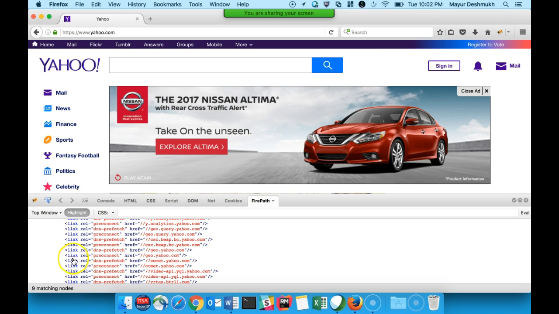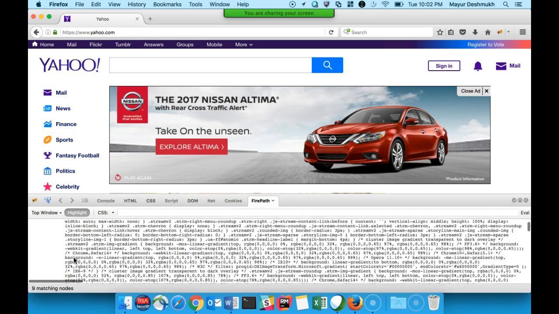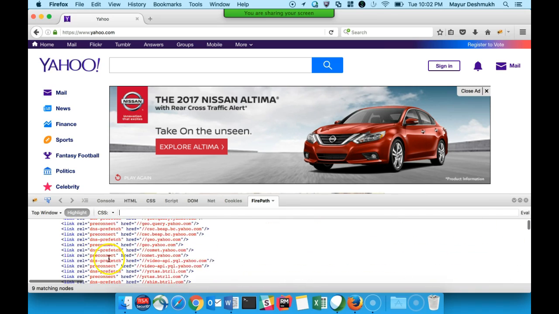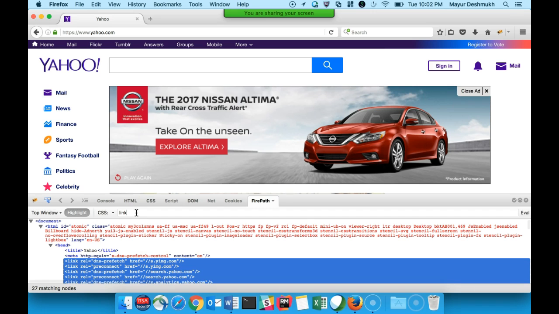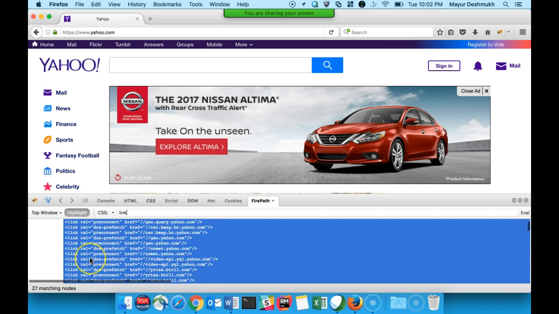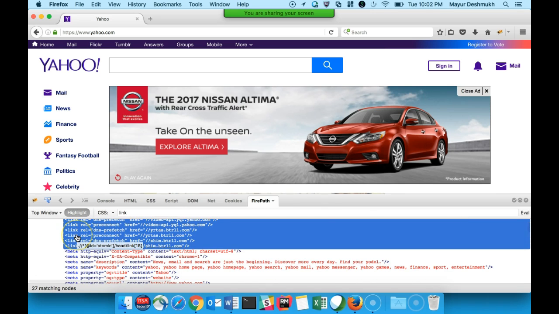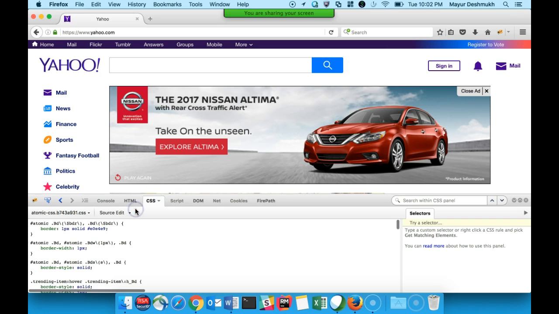So you can say link tag over here. There is a tag also for links, anchor, or there is the link tag that we see over here. Suppose I want to select all the links. You can just put link, enter. So it will say there are 27 link tags on the page. So just the tag is also sufficient.